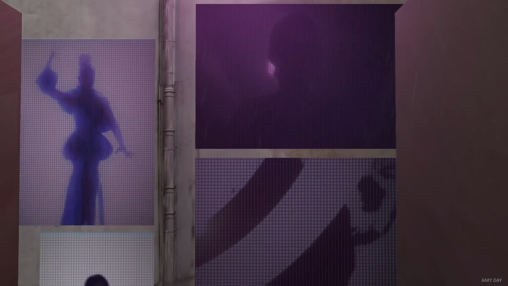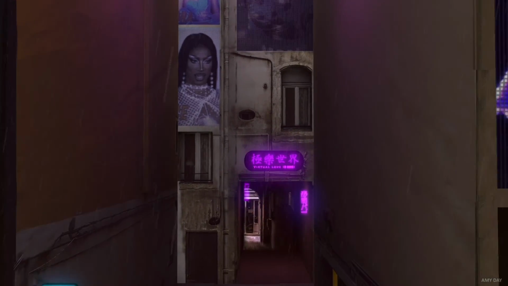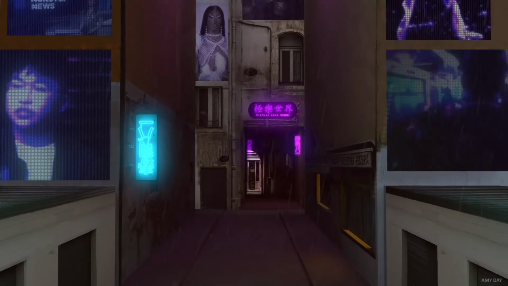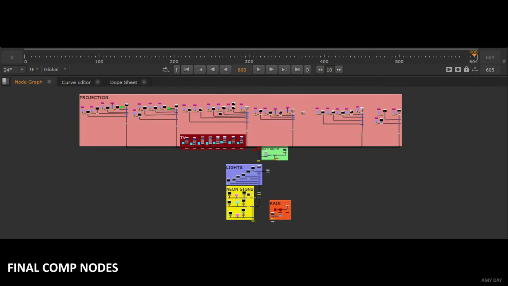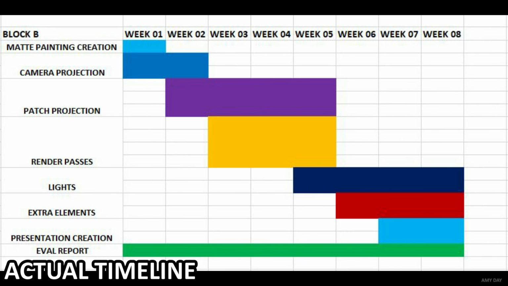I believe I worked well throughout this module. I think my final product represents my initial idea well and it portrays all the fundamental aspects I wanted it to represent by the end of the module. I think I followed my pipeline and my plan of action well, but I didn't think that the projection phase would take as long as it did due to all the patching and doubling problems that occurred, and I spent longer than anticipated on this phase. The rendering of the passes and neon signs also took longer than expected.